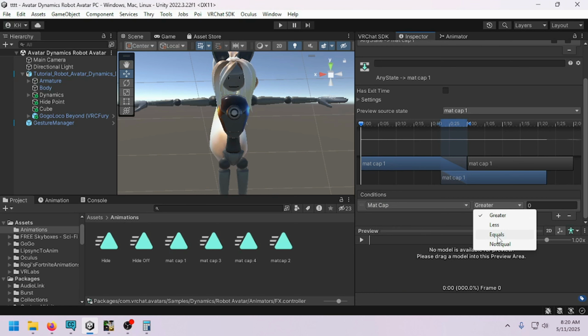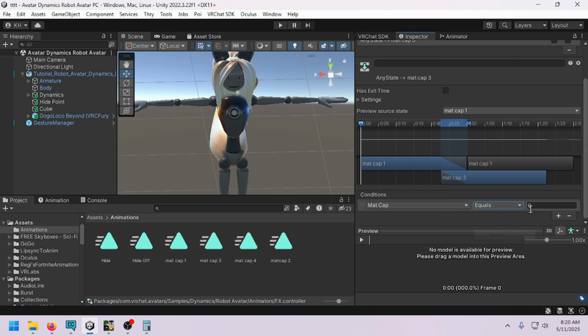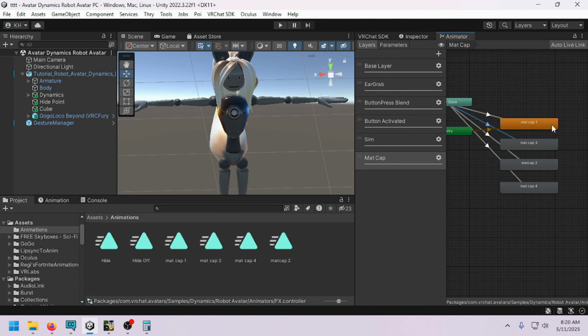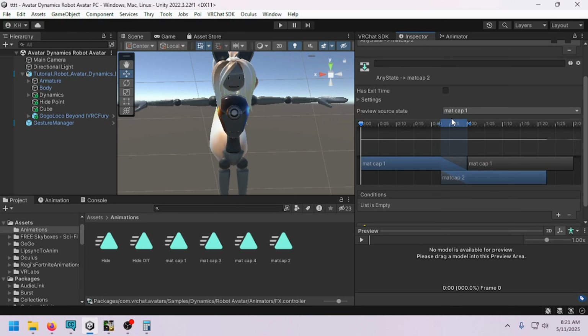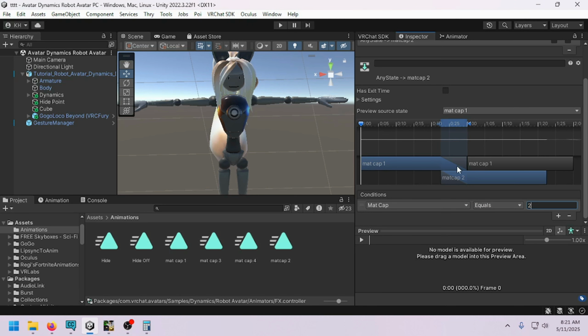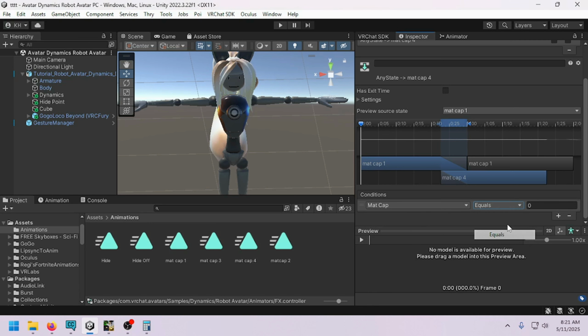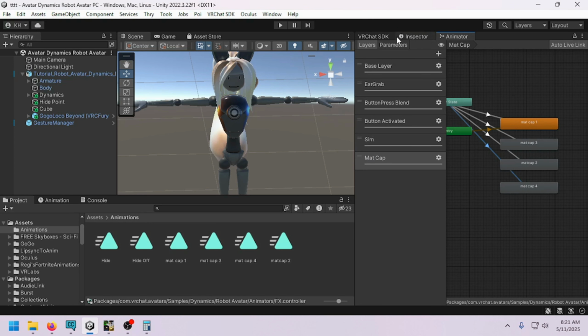Matcap equals 0. Inspector. Matcap equals 1. Whatever you set to 0, 1 is going to be the default. If you turn it off, that'll be the default. Equals 2. And equals 3. So that is that part.